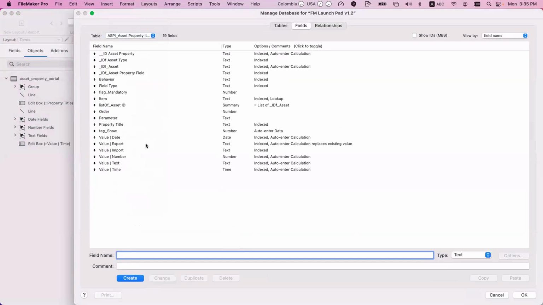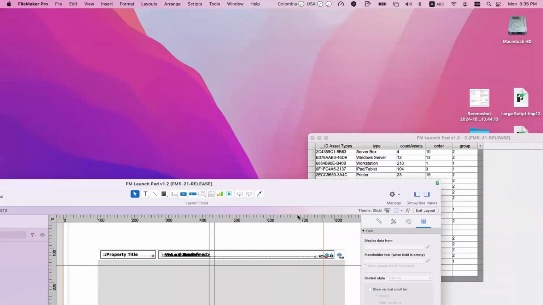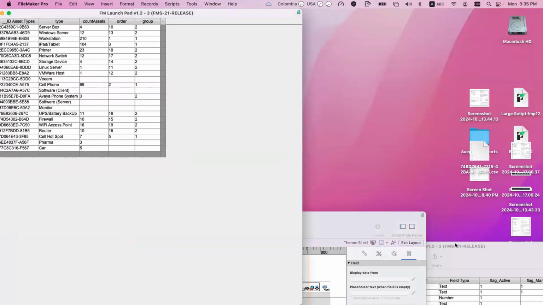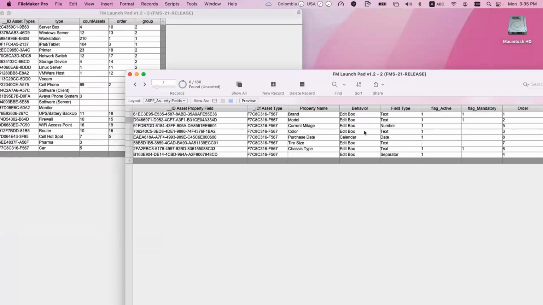First, the scripts: when I create a new asset and I decide this is a car, the script goes to the master, to the matrix, and says, okay, I need all the records. I need all the records in the master for car.